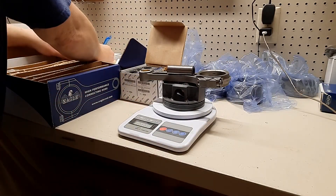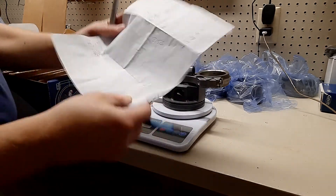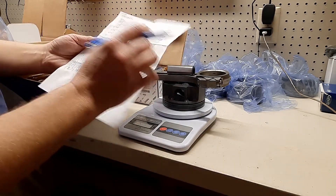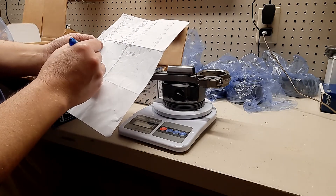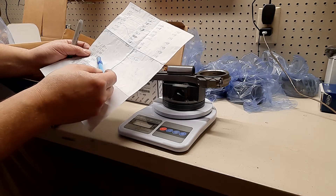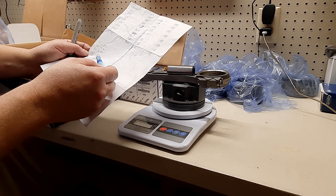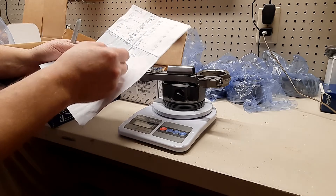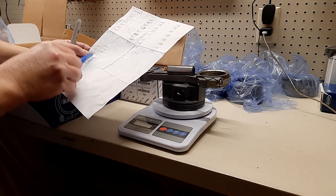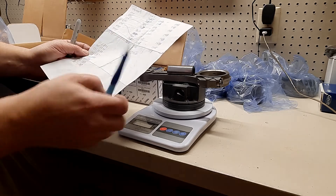Now that I have all my numbers, I have three at 1390, one at 1388, two at 1389, and one at 1387. Obviously I'm going to take one of the 1390s and swap some parts to see if I can get it down to 1388 or 1389. Then I'll take the 1388 one, mix it with some parts from a 1390, try to get it to 1389. I might take number four - take the rod and the piston since those are both light and mix it with these two to even it out.